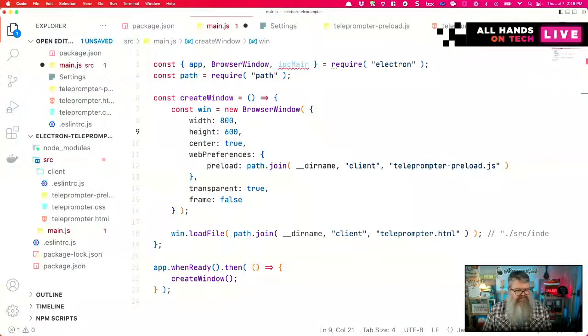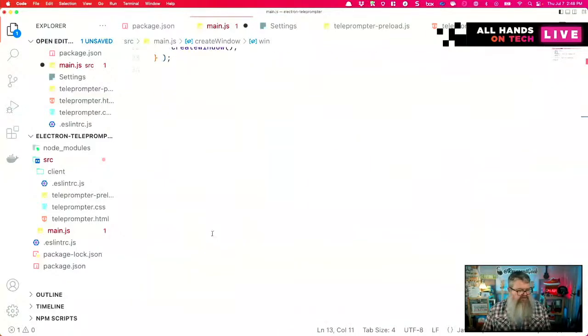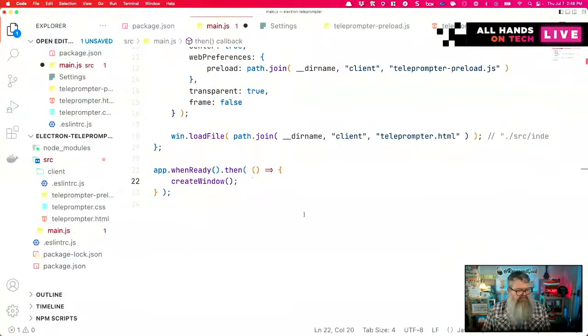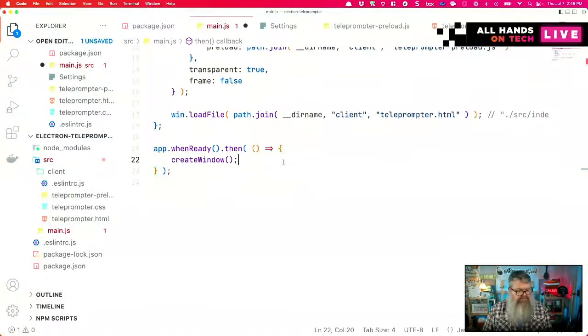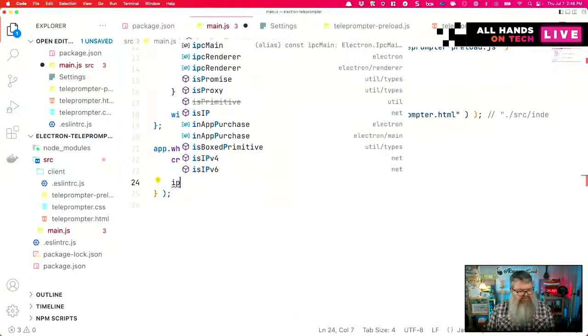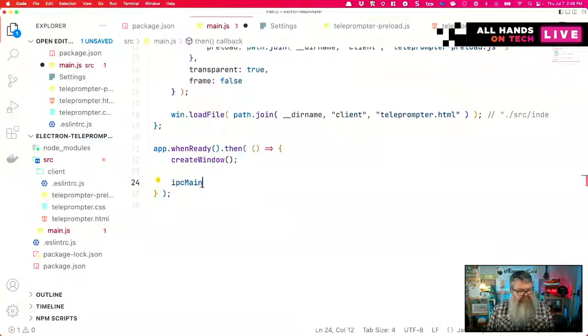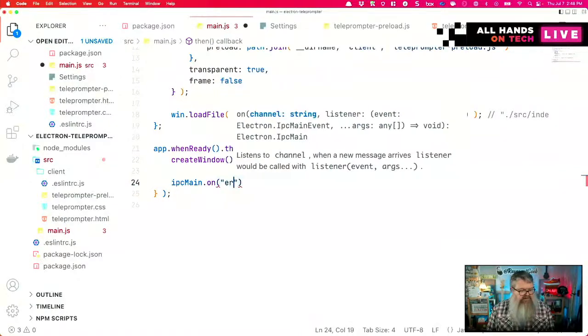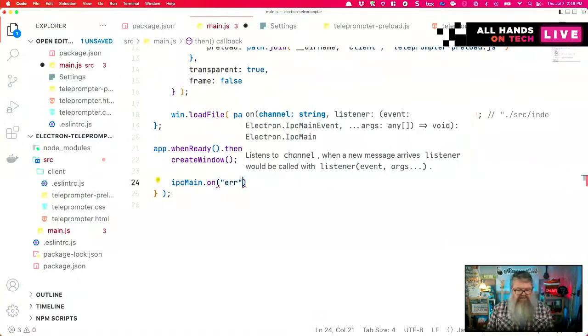And inside our app when ready, we can set up our channel. We're going to say ipcMain.on('error'), which is the name of the event.